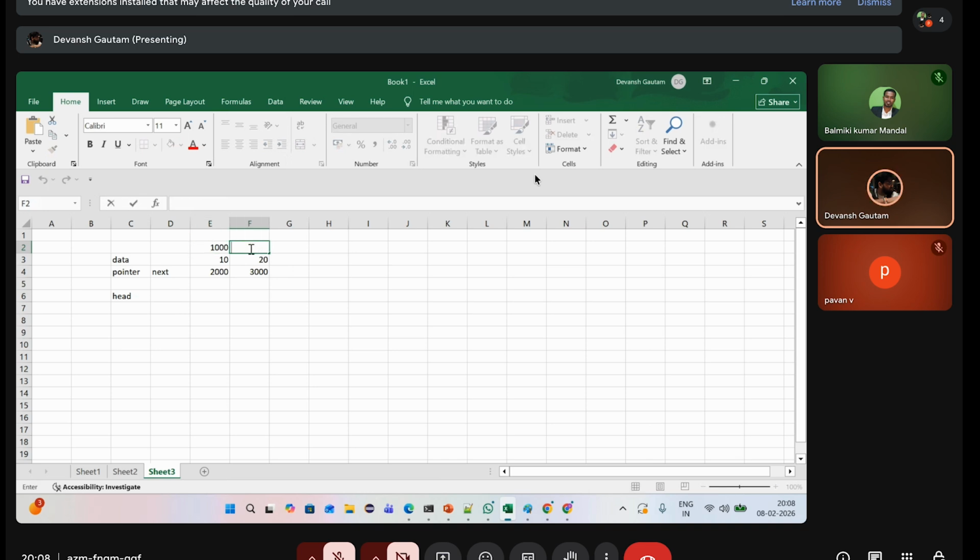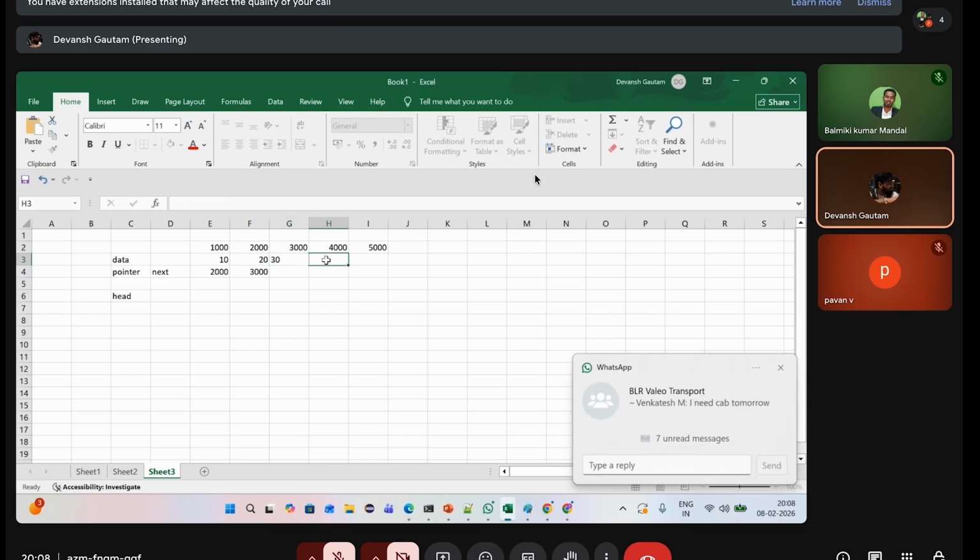This is the address of the next node. For the sake of simplicity, I have created 4000, 5000. Suppose this is our linked list. This is 30.